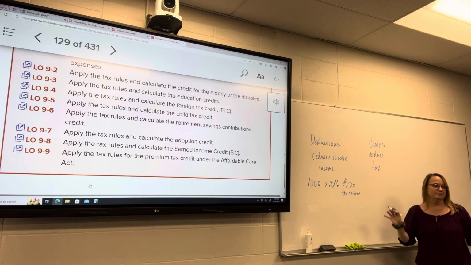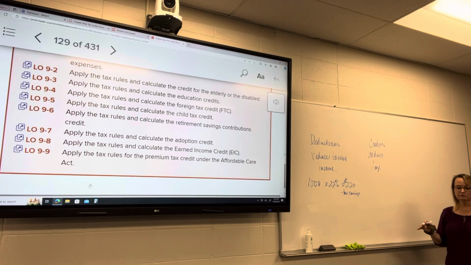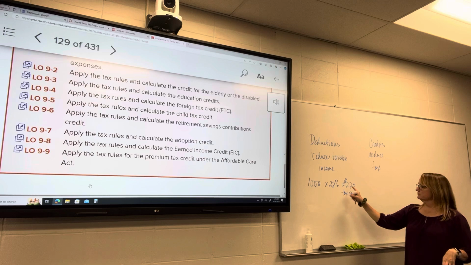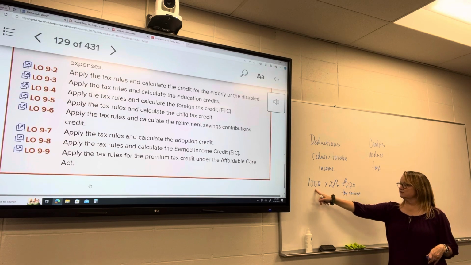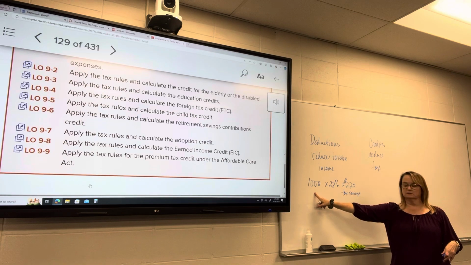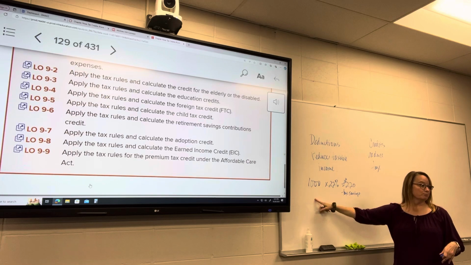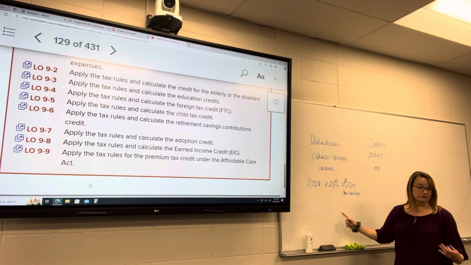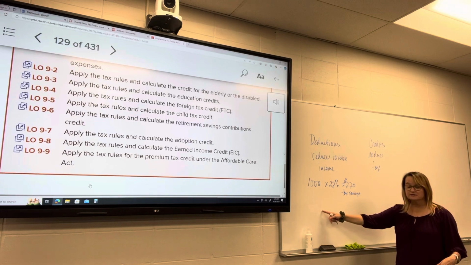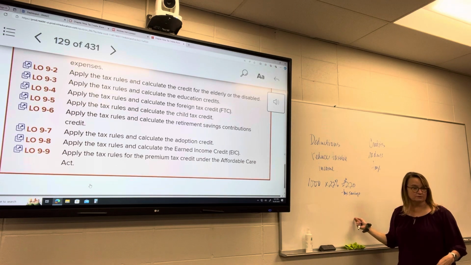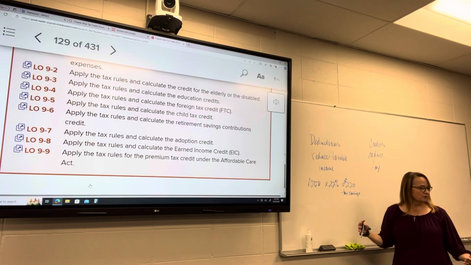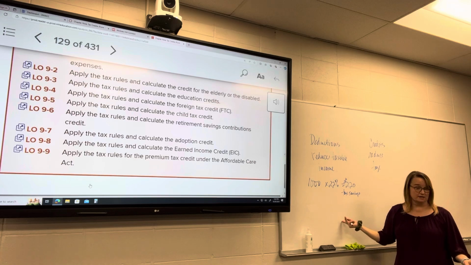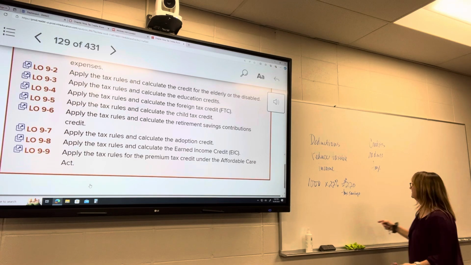A lot of people get these two items confused. I'm sure you guys don't, because you've been in this class long enough. Even though the deduction is $1,000, you're not getting $1,000 back. You're getting a percentage based on what bracket you're in. Of course, if you're in a higher bracket, you're going to get more. So if you're in a 37% bracket and you have a $1,000 deduction, you're going to save $370 in taxes. Conversely, if you're in a lower tax bracket, say 12%, you're going to save $120 in your tax liability. That's the tax savings there.